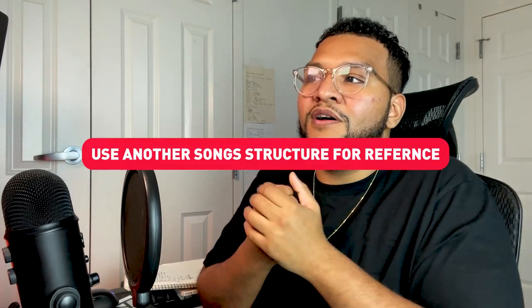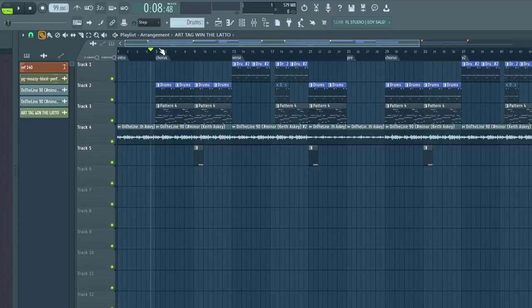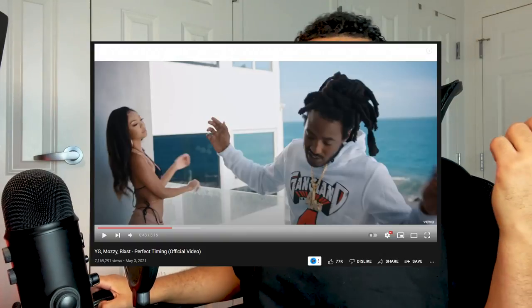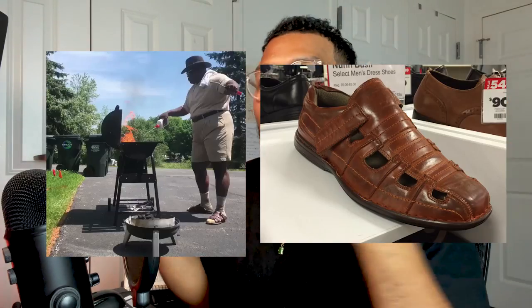The final one: use a song for reference because of the song structure. With this West Coast beat, I heard this song with YG, Blxst and Mozzy — who's going crazy by the way — and I just liked the structure. I liked the way it was making me think of melodies, but also it had this cool structure for like going to a cookout, your uncle with open-toe shoes going crazy on the grill. Something very calm. I pretty much used that song structure as a reference point and then added my own twist to it.